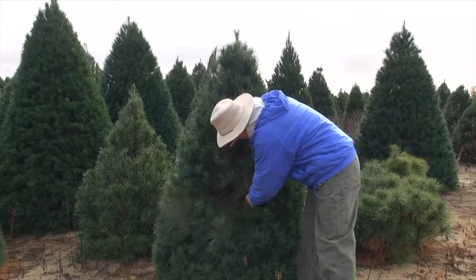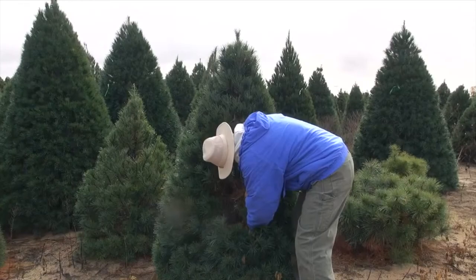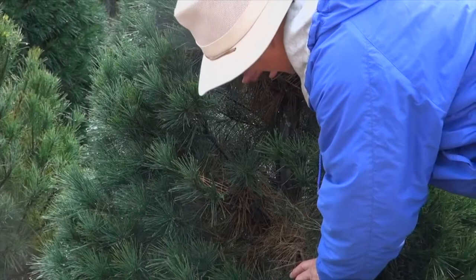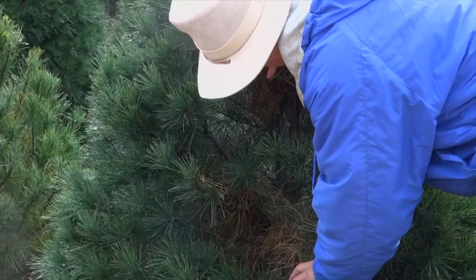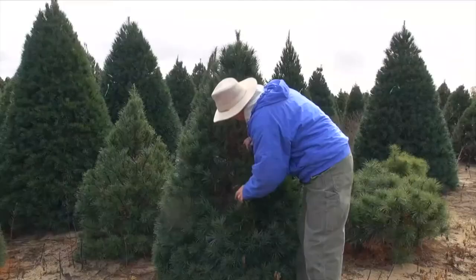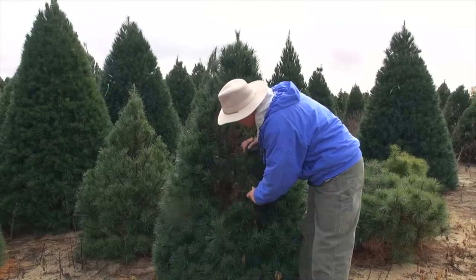Well, for a general nursery inspection, if we're looking at pine trees in particular here, again, we're going to walk around the tree and get in between the branches and look at the base or the stem of the trunk of the tree, and also at the branches. And we're looking on the needles for evidence of needle cast, for example, which is a disease that can get into any of the conifers. We're looking for insect pests, looking for different scale, pine needle scale, or pine bark adelgid that might be on the trunk of the tree. So we're looking for those types of pests, again, in an effort to certify the nursery stock to be able to meet the requirements to ship it to other states or other countries.